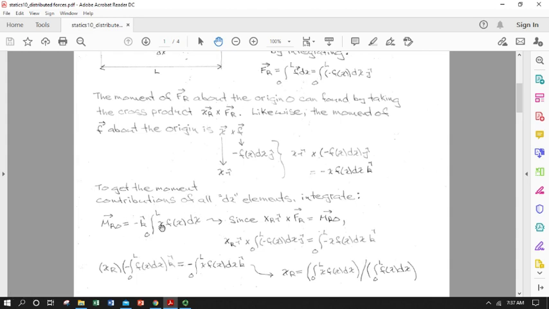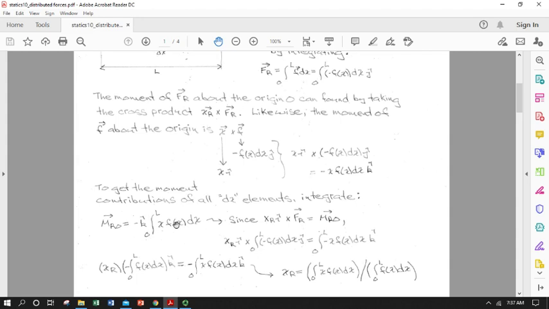Now we got a different function though. Now we have x times f of x. So you're going to calculate this integral differently. You're going to find the expression for which, if you took its derivative with respect to x, you'd get x times f of x. And that'll of course totally depend on what f of x is. It could be a constant, it could be a line, it could be a parabola, it could be a sine function.